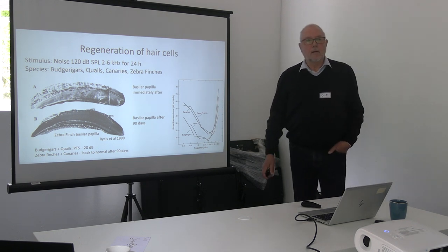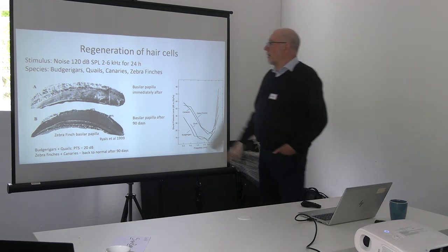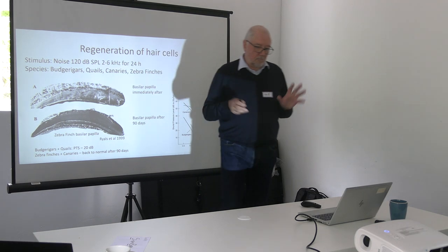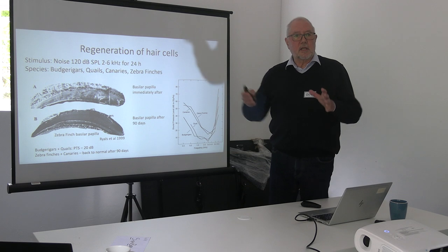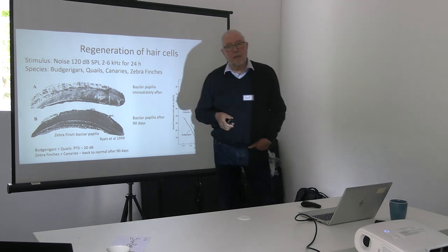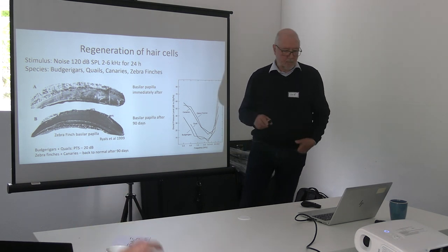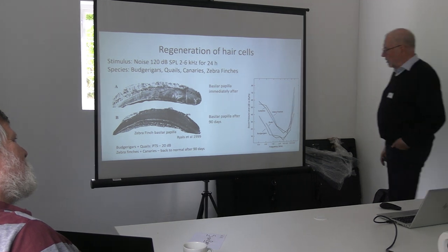When you mentioned destroying the papilla, what kind of damage does it make to the cells? Hair cells are destroyed, but each hair cell is surrounded by perhaps six supporting cells, and one of these supporting cells will develop into a new hair cell. That's how it works. The normal way of destroying it is chemical, by giving some antibiotics or so. That usually destroys the hair cells.